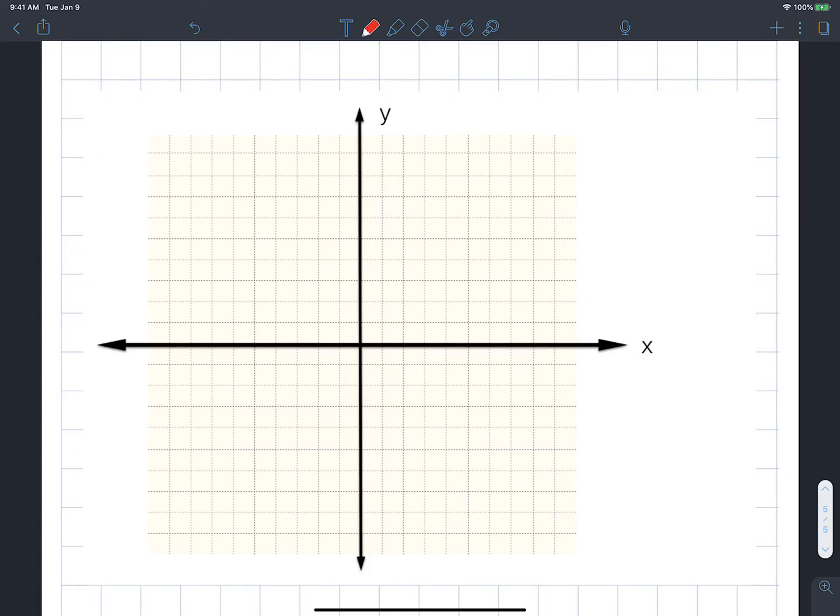So remember now your radius is 1. So from the center of the circle, from the origin, just go to the right one. Here you go. Go to the left one. Go up 1. Go down 1. These are all locations that are on your circle. They're really the x and y intercepts. And formally, 1, 0 is the address. Negative 1, 0. 0, 1. 0, negative 1. So don't forget, sketch the circle.